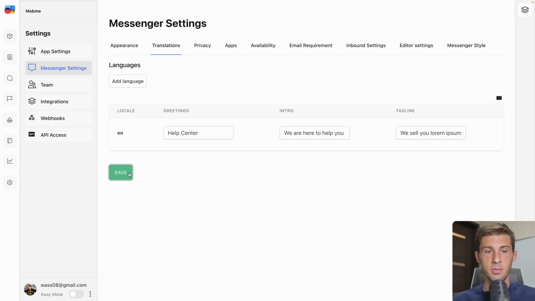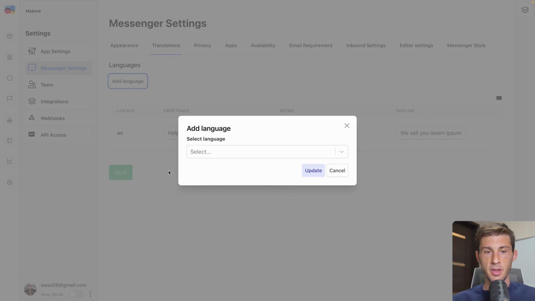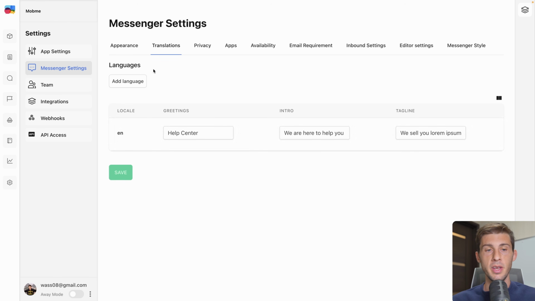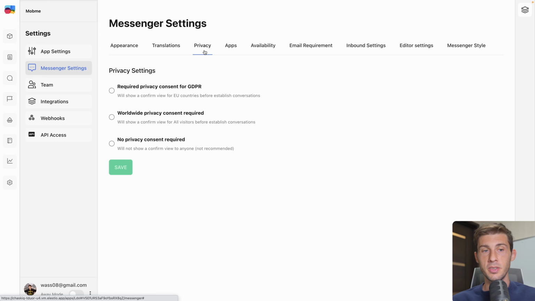We can hit save. And what is great is by default, it's localized. So the default one is English, but if you are in another language and don't plan to translate it, you can keep everything in English, but you can add other language and it will automatically detect it and display the appropriate translation. Before uploading our logo, let's have a look at the different settings we have.